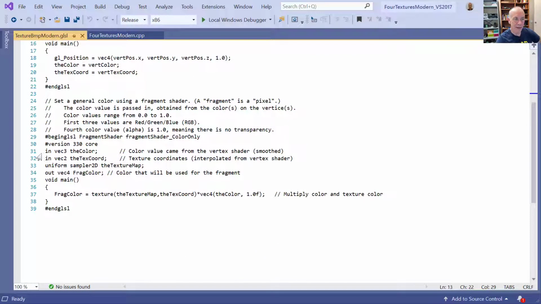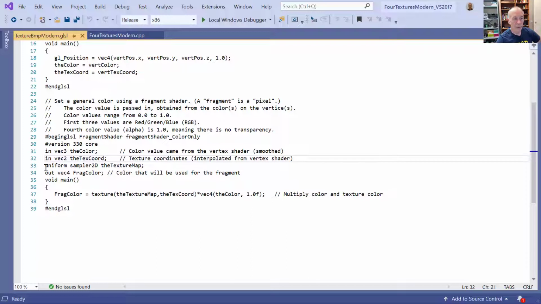So here's the fragment shader. It's got an in vec3 for the color and an in vec2 for the texture coordinates. These texture coordinates are averaged using a kind of barycentric interpolation, although strictly speaking it's using hyperbolic interpolation. It's essentially the same in this setting, though, because we are not using perspective.